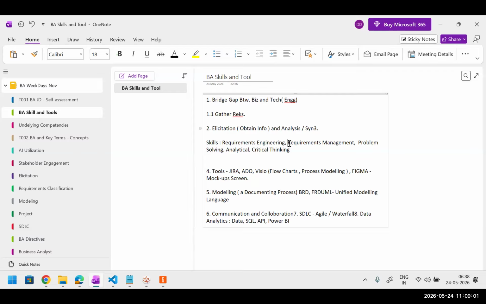I'm talking about IT, not civil or other projects. IT projects fail because requirements management is unclear. Sooner or later, we realize inefficient requirements management is the root cause for most projects failing. After launch, we come to know this is not useful.